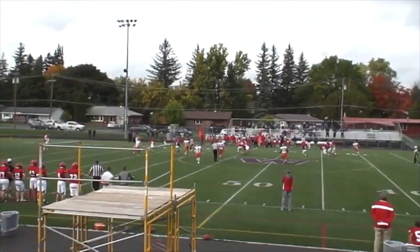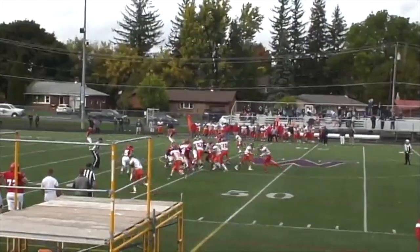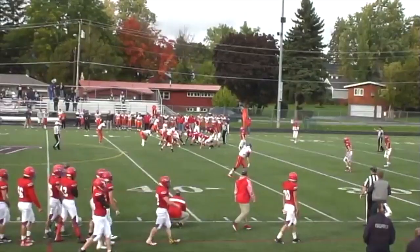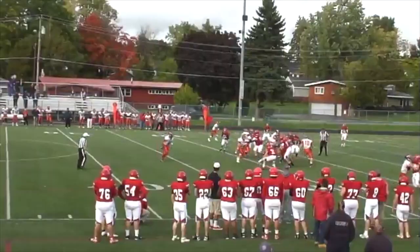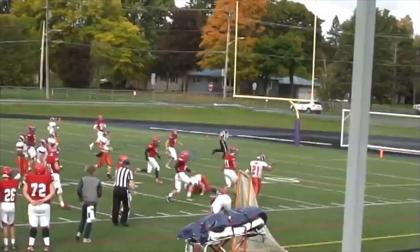Chase throws it. What a catch, almost came down with that one. Every day a lunch ball guy. He does the little things. Yep. Here's the eye, and they're going to get a first down. Third line, first and ten. Now the eye, going to the quarterback option, and he's going to keep it. DSM right back, same play. This time they're going to dish it out to the left, to the outside.